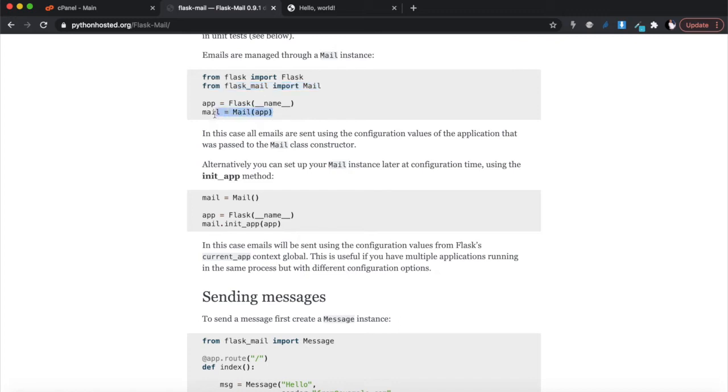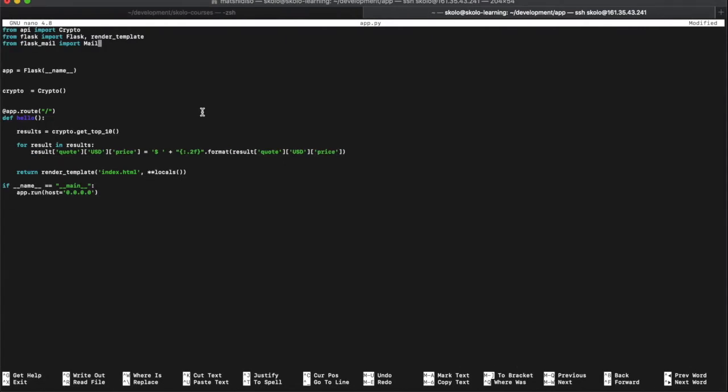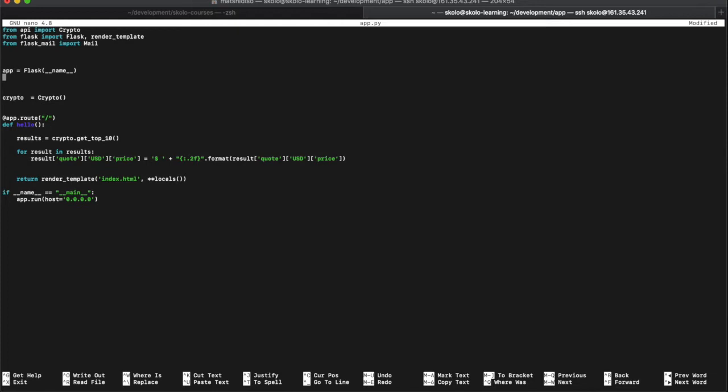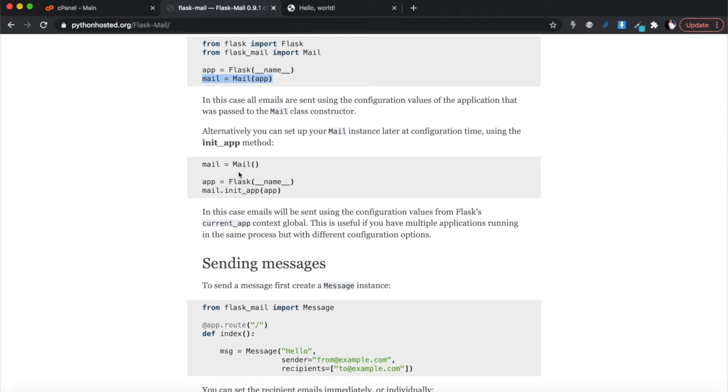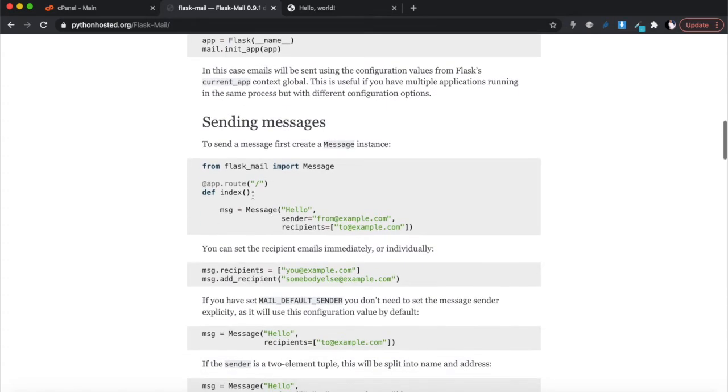Okay, so let's copy that, initialize this. This is just showing you that there are two different ways to initialize your app. I'm going to choose this way because that's what I normally do. So just under the app there, you're just going to initialize the mail object, which app gets from the Mail library, and it takes in the app as an argument. Okay, so now we have a mail object to work with.